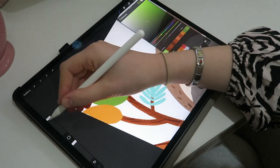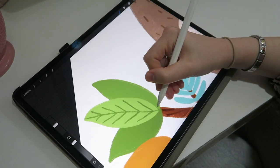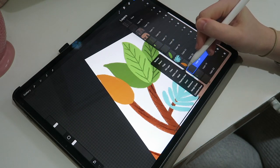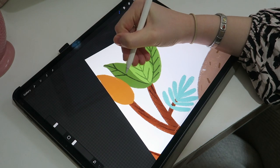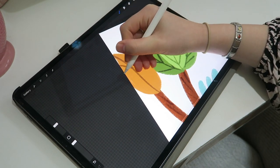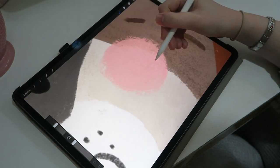I'm just going back and adding those finer details now into the leaves. And I just wanted to do some final touch-ups on the cheeks because obviously the opacity looks low. You can see the face markings underneath, so I just wanted to cover that in and blend that in.